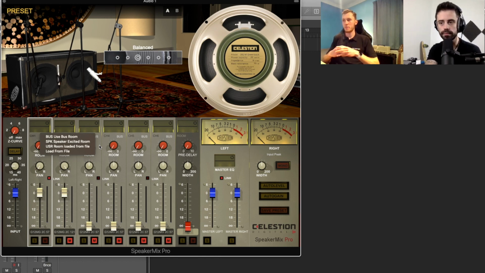In this case, if you want to send multiple channels to the same room and give the impression of multiple cabs and speakers being in the same space, you can do that. Or you can have each cabinet effectively exciting its own live room.